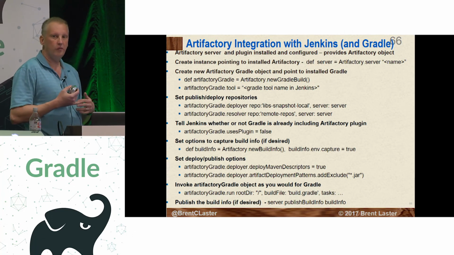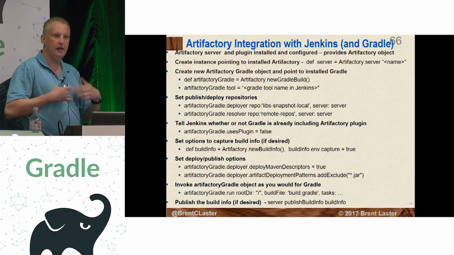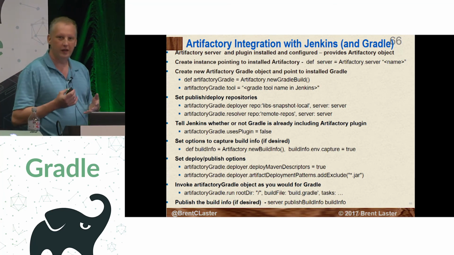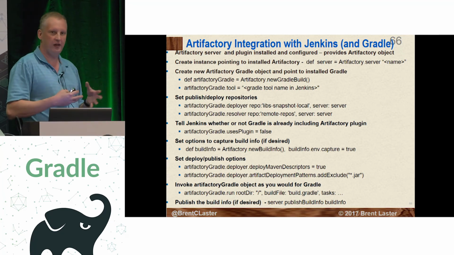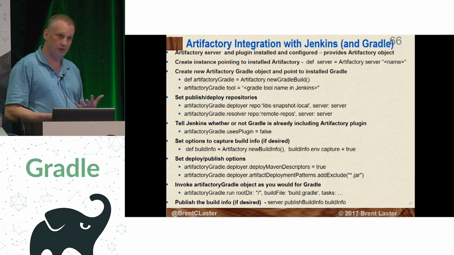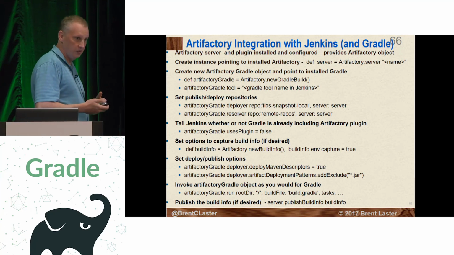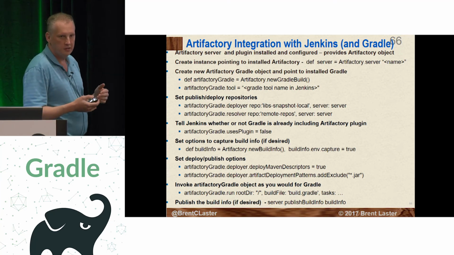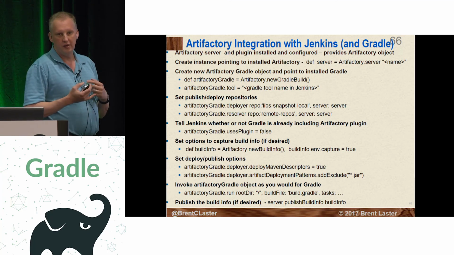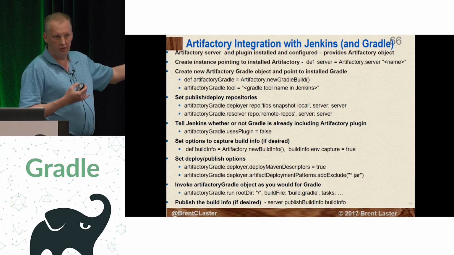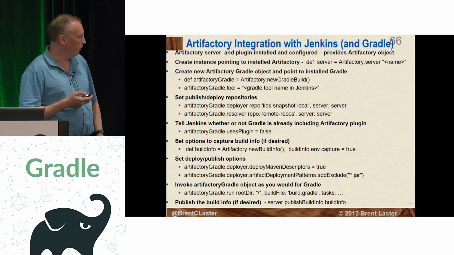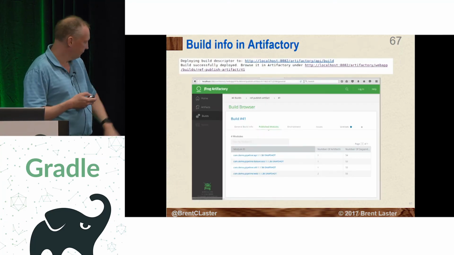What I would say is hopefully, and I've had the CloudBees guys even say this to me, hey, why don't you ping the Artifactory people and say, we really need this. They're pushing for Artifactory to find a simpler way to do this that works better with things like declarative pipelines. But at least the last time I checked, this was still the way you set up the configuration. If you go out to the Artifactory plugin for Jenkins 2, there's a whole section on using Gradle with that. There's a section on Maven and so forth on the plugin page.